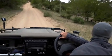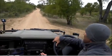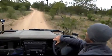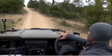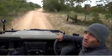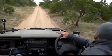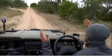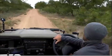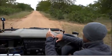Cloning an animal for the sake of it, my off-the-top-of-my-head thought on this is that there's a massive amount of money spent on things like cloning. Even if we take the rhino poaching debacle that is going on in South Africa, there is an immense amount of money paid to various things that I think could be more effectively spent. So in the case of cloning an animal, I'd much rather spend the money increasing awareness or increasing space where animals can live and protecting those spaces. So I think that would be more valuable than cloning an animal. Remember, once you clone an animal, it is genetically identical to the animal from which you've cloned it.